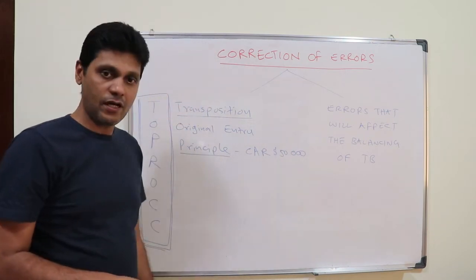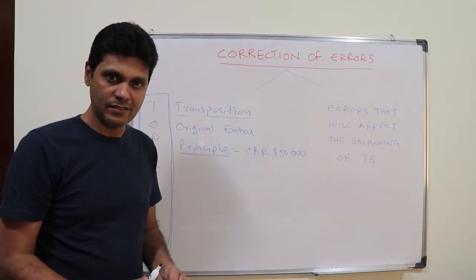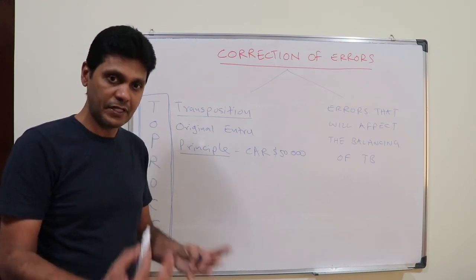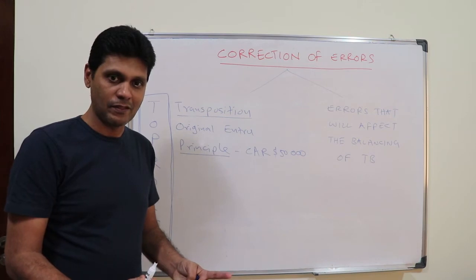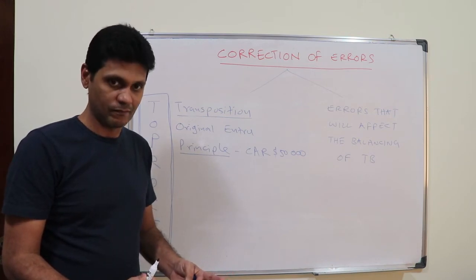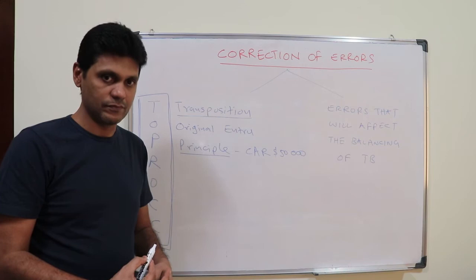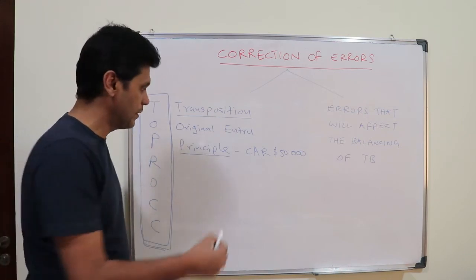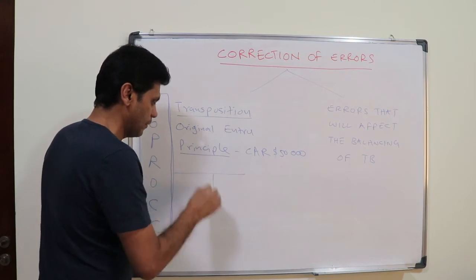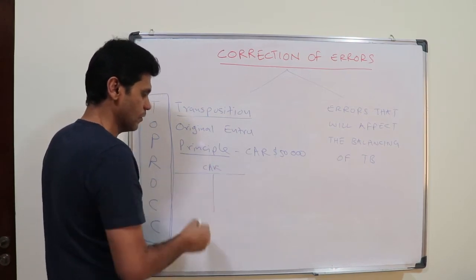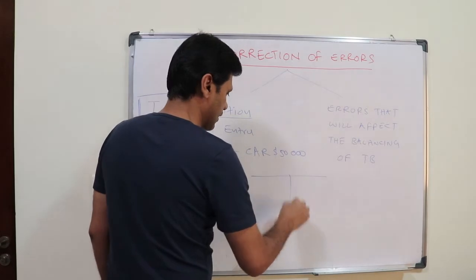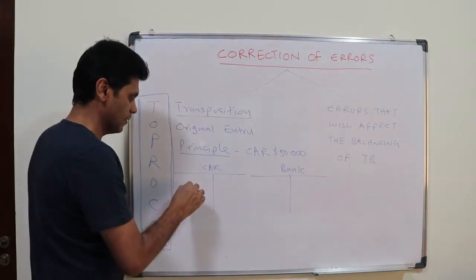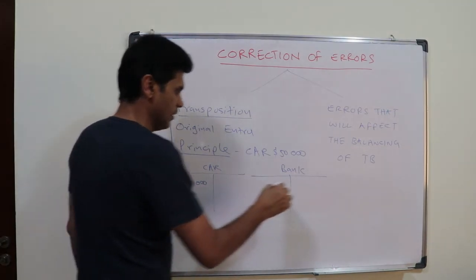When you purchase a car, it's an asset. If it is an asset, what should you do? What is the treatment? For the car account you should debit, and then the cash account you should credit. So that should be the correct way. You will debit your car account, motor vehicle, and your cash or bank account will be credited. 50,000, 50,000.